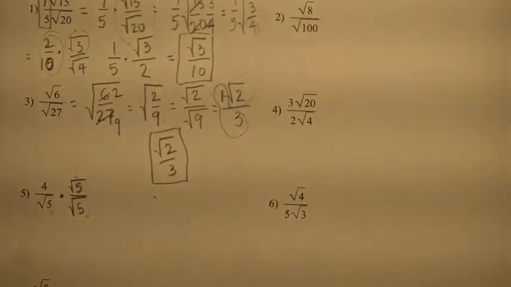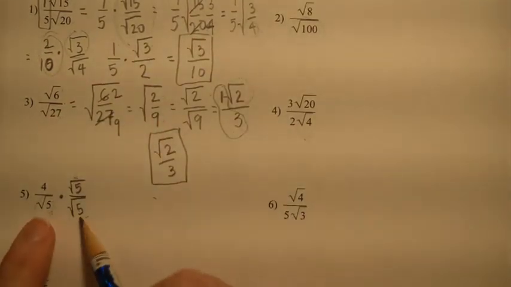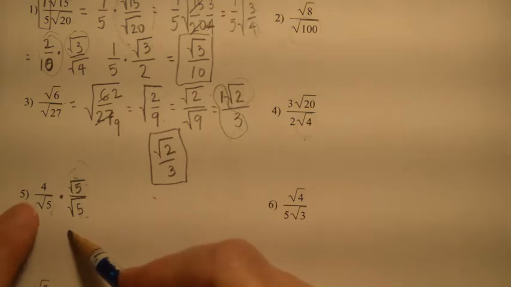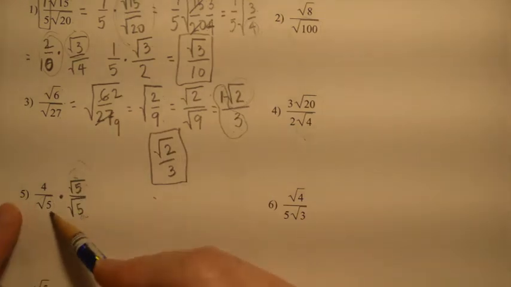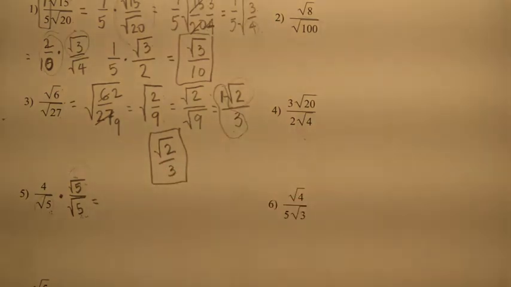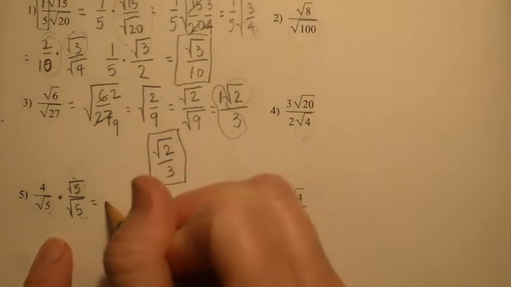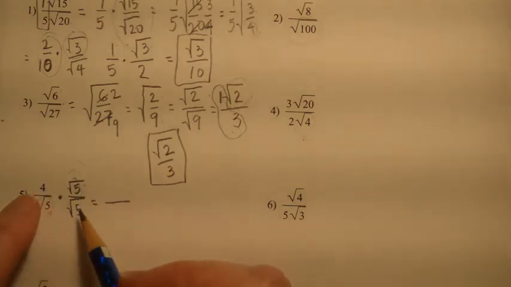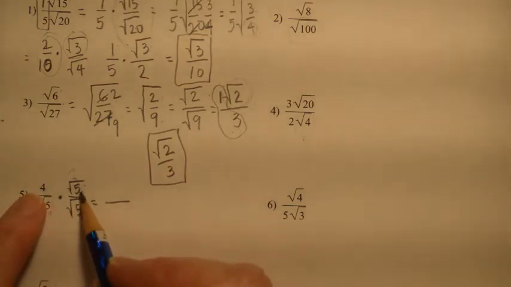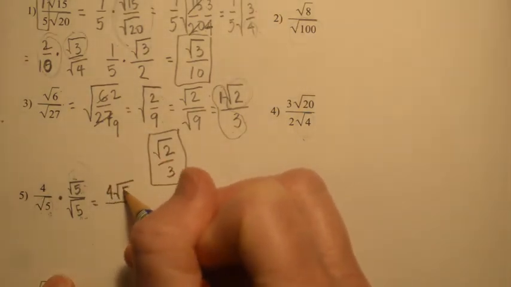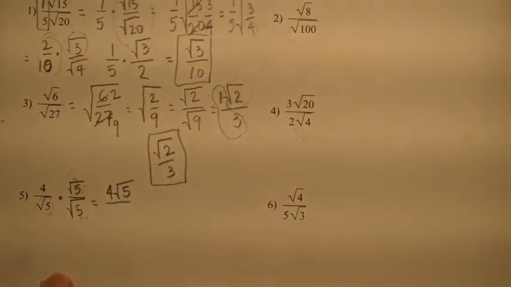All right, so the job of this guy is to get rid of the radical in the denominator, and the job of this guy is to keep the value of this fraction. It makes this a 1, which preserves the value of that. All right, so now let's just go across and multiply. So 4 times the square root of 5, again, that's an outie, that's an innie. The best I can do is just put them right next to each other. So this becomes 4 times the square root of 5.